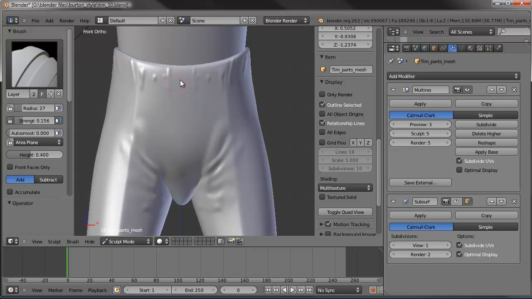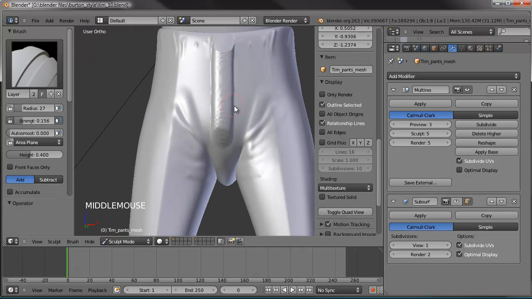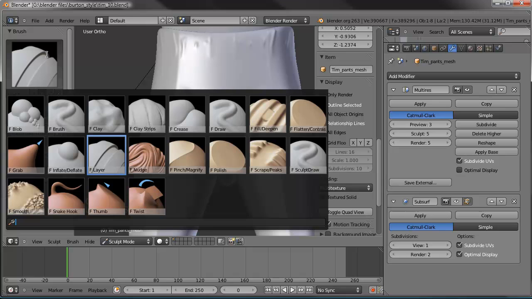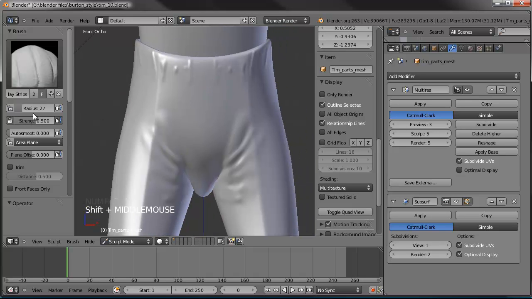And now if we just, well, it's not really behaving as I'd like. So let's try clay strips, see if that, there we go, that'll work. So let's go to our front view and make our radius a little bit bigger. Let's make it 40.